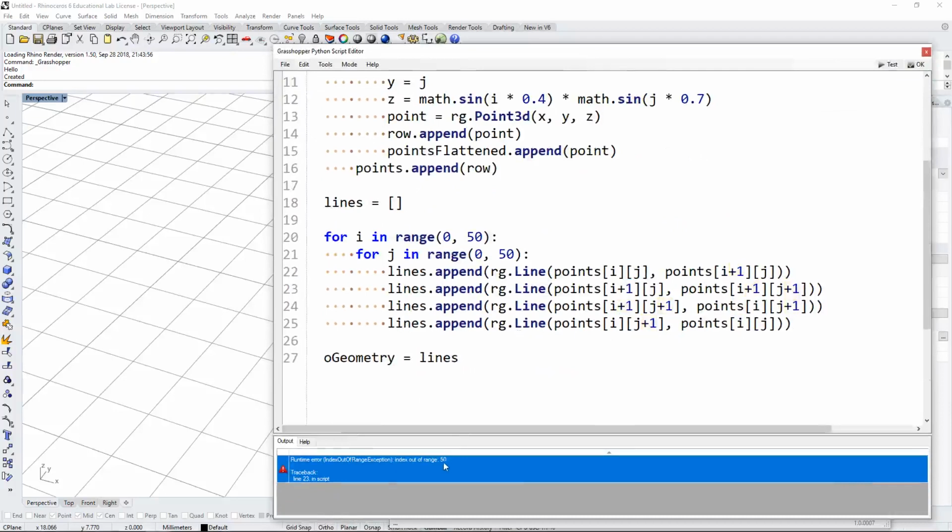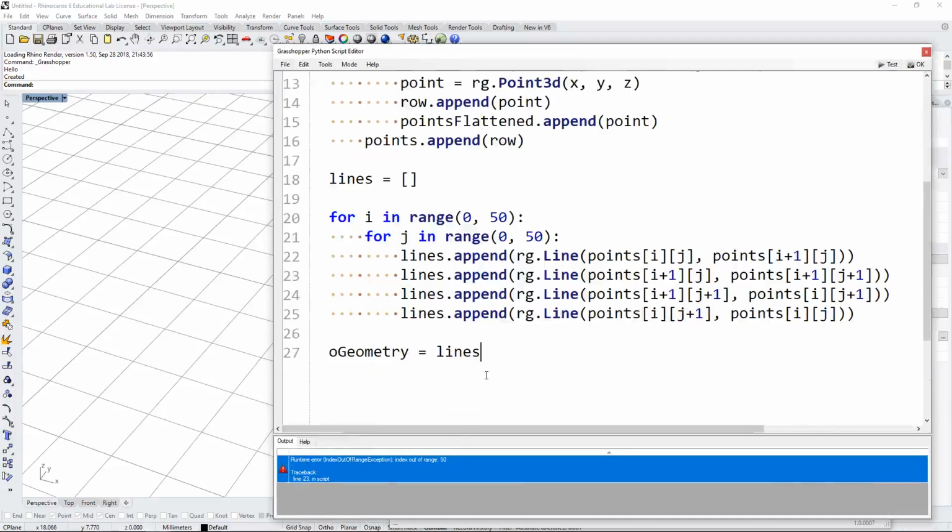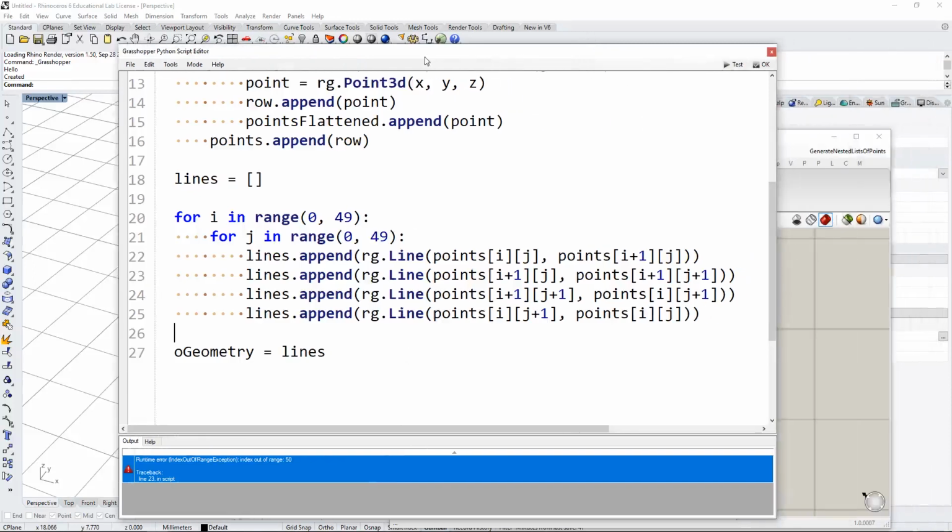So index out of range 50. Okay, now this is not very helpful. Like, okay, line number 23. So you always need to step back. In this case it's kind of clear, but in many real cases, when you see this message, it might take a little while to figure out why you run out of index.